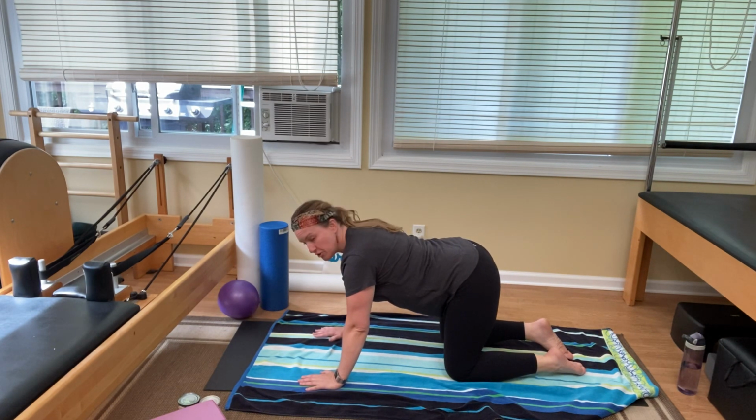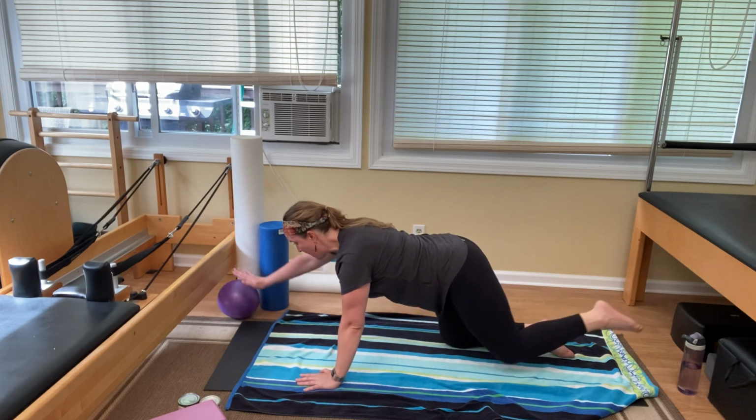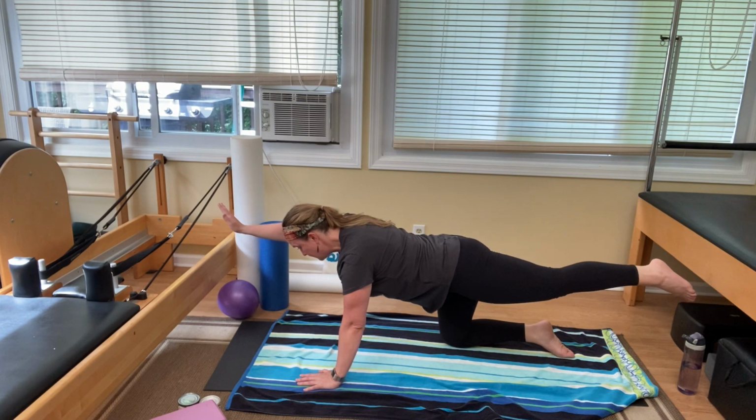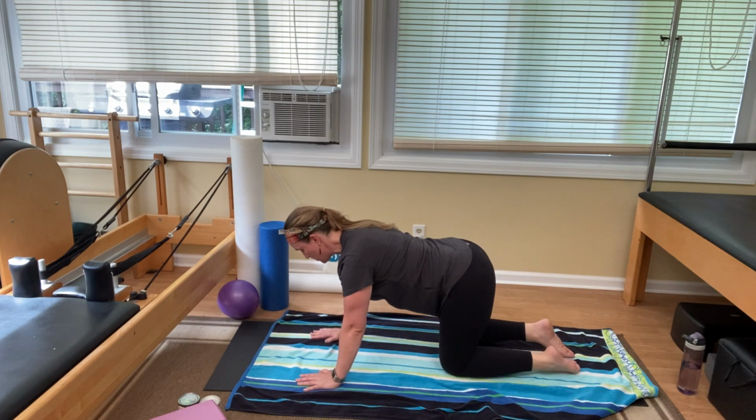So hands are right under your shoulders, knees are right under your hips. And we're gonna do a little bit of alternating lift and hold. So you're gonna lift your right arm and left leg and hold it. 10 count. 3, 4, 5, 6, 7, 8, 9, 10. Put it down. Switch to the other side.